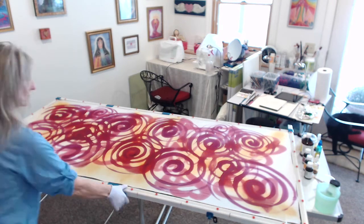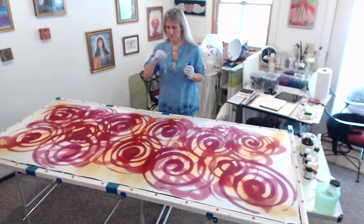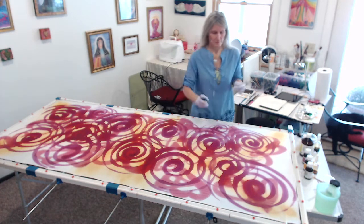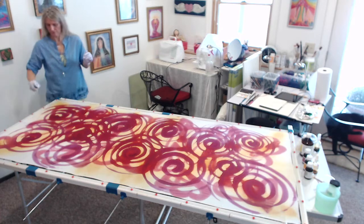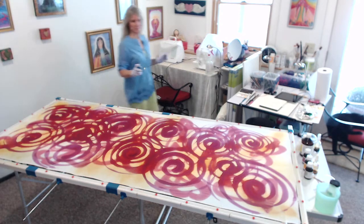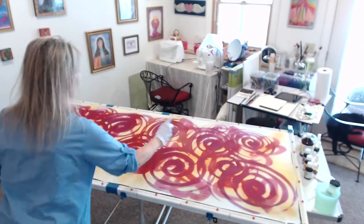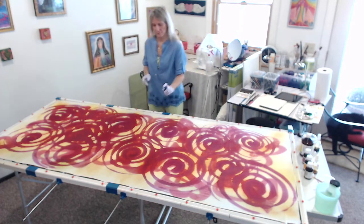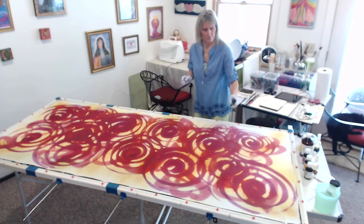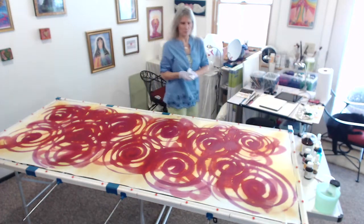The next color is a spray, and I'm using my pendulum because I've seen how it will go from a psychic perspective, but I just wanted to check. It wanted to go round and round in circles as I went around the silk, and it wanted to fill up the spirals. Gold and yellow energy in the spiral — this is indicative of the solar plexus chakra, maybe the sacral center as well, and the root chakras, but definitely a sense of chakra energy moving outward.